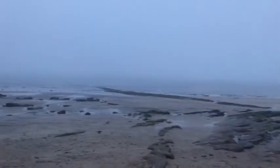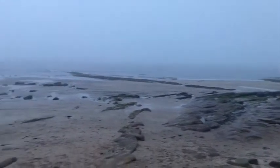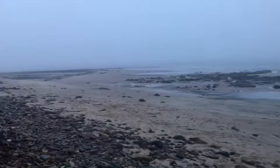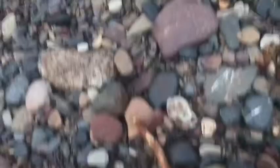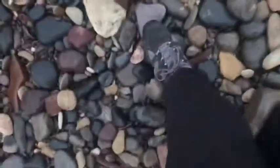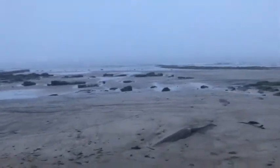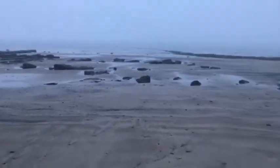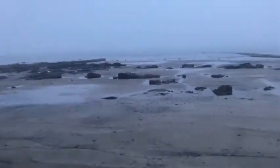Look at that bloody fog! I can't believe it. Never mind — it might make for some interesting shots anyway. The tide's coming in, so we'll have to have our wits about us. Morning! We're going to go and look for a composition, and depending on the fog, might do a little bit more filming when we get there.